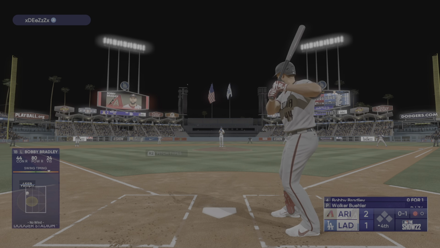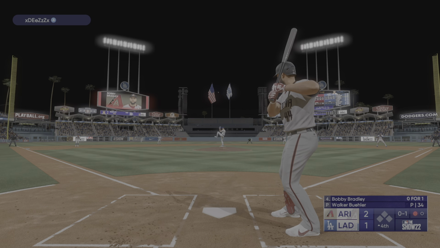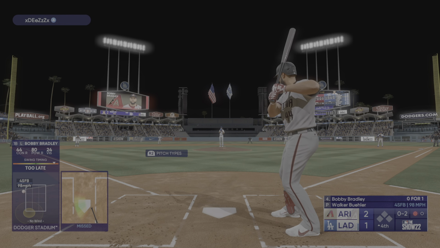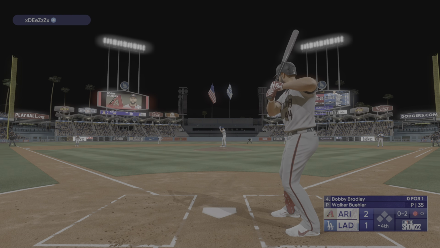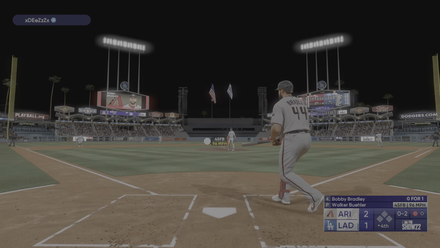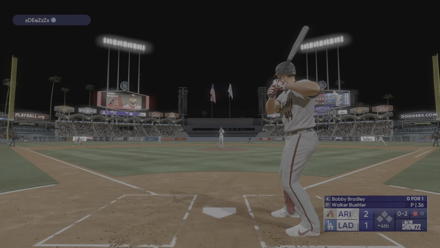And there's a foul ball. Bradley waits. Strike two. Well, he looks fresh out there. Just needs to get a little more confidence and remember how good he's been in the past. Still only one out here in the inning.